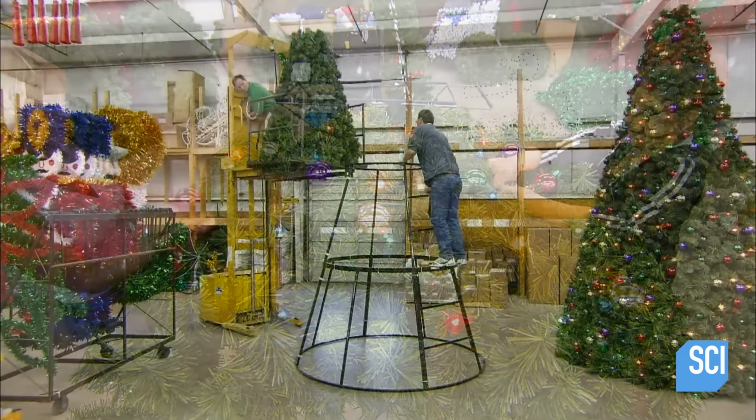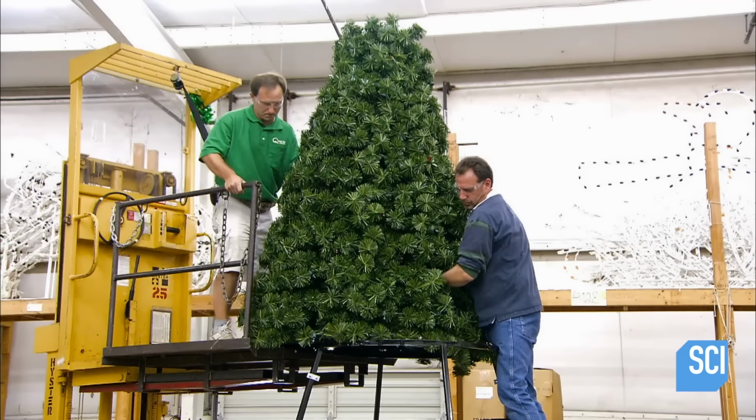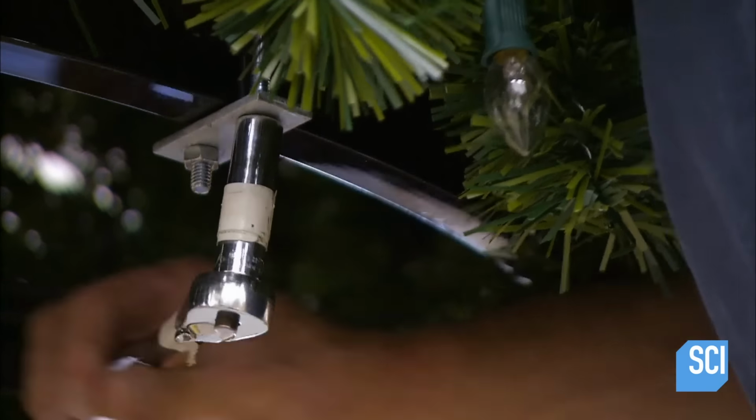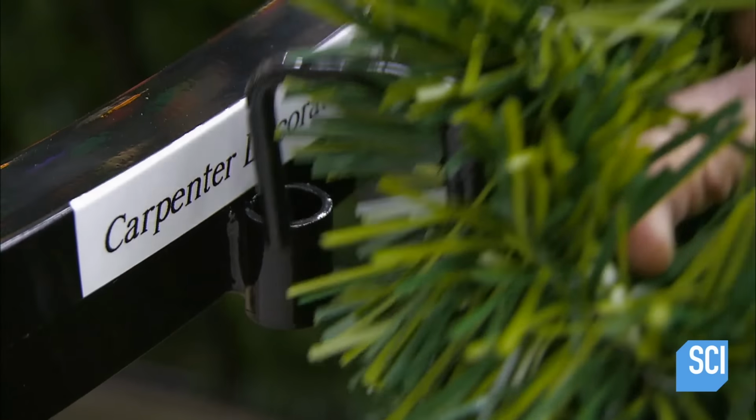And now it's time to put up the tree. They bolt the cone of wired greenery to the lower framework, and then hook the panels of artificial greenery onto the rest of the structure.